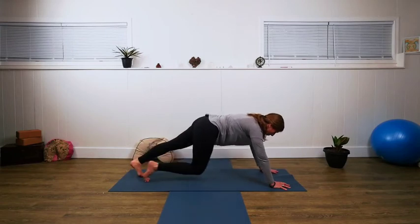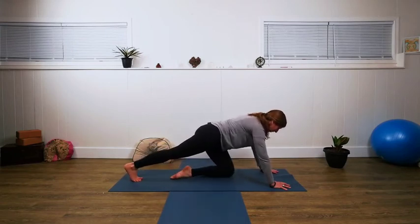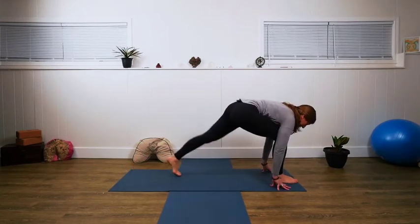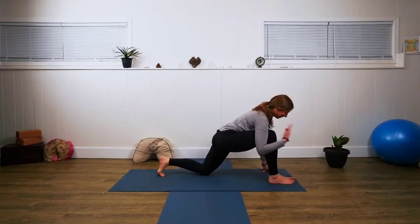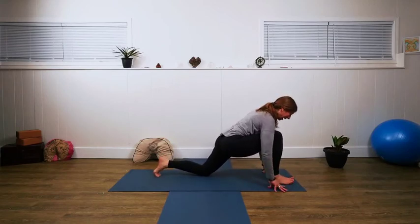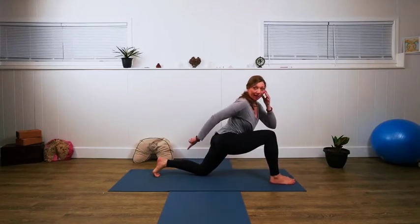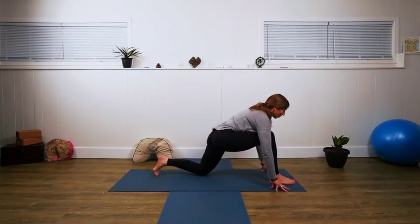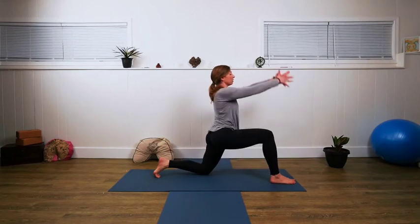And then our right foot is going to make its way in between the hands any way you can. So it might be easier to take the left knee to the floor and just kind of sweep it through and then extend your left leg back into the lunge. Try that. So we're just doing that same sequence on the other side. So lining up front knee with your front ankle. Get your back leg back so your hip to your back foot. Coaxing the hips downwards. Let's float the arms skyward, breathing in.